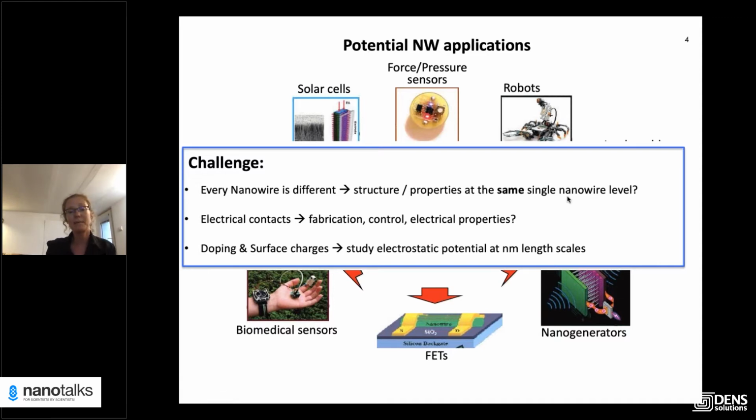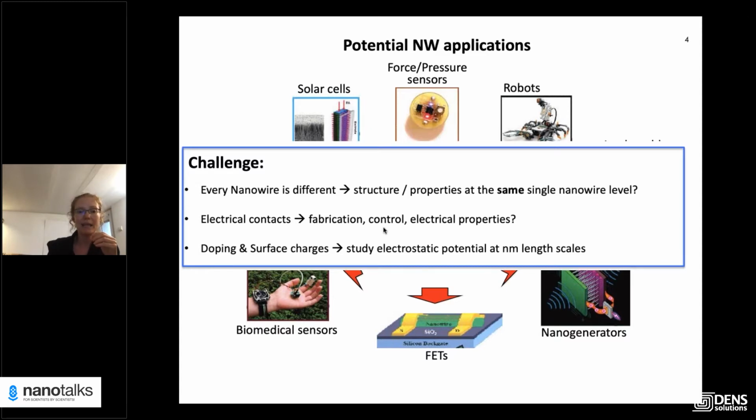For all these applications, we also need electrical contacts to the nanowire. So it's very important to allow fabricating them and controlling them. And TEM, with its atomic spatial resolution, is a great tool to look in high detail at these contacts. And of course, if we can make a contact using in situ TEM, we can also understand better how all these diffusion processes occur.